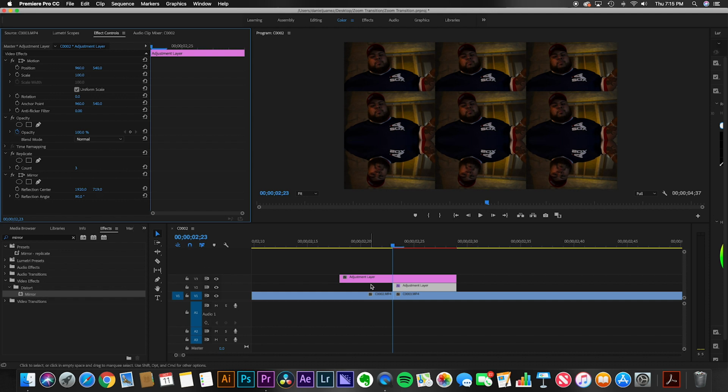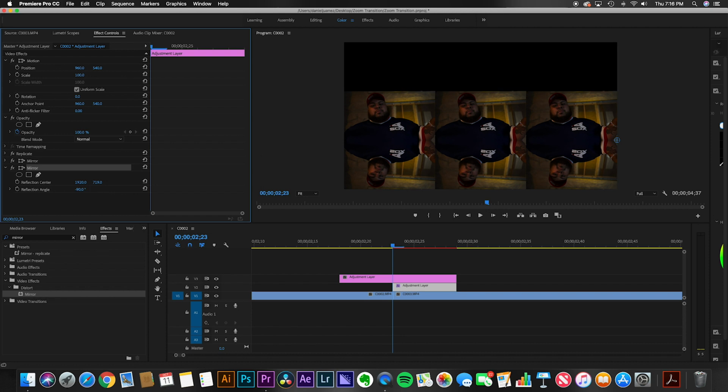Boom. Okay, so then what I do, make it look neater, take this, Command C for copy if you're on Mac, and then Command V for paste. Okay, it's just going to paste it right underneath the last effect that you put on this adjustment layer. Okay, so you see it's the exact same thing at 90. What changes to -90? Boom. Now it's on top. Now you might freak out because it's all black there, but don't. All you gotta do is move it up.